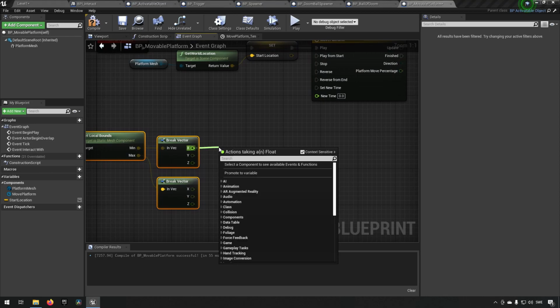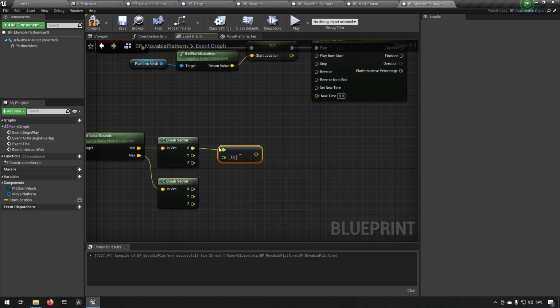So what we want to do is we want to subtract the x from the min and the max. And that means we will get the difference between these two. The problem is we don't know which one of these has the lowest x value, right? Because it could be that this point has position 0 in x, and this has position 200, which means that we would get 0 minus 200, which gives us a value of minus 200. Equally, it could be that this has the position 200 and this has the position 0, which means that we'd get 200 minus 0, which is 200.